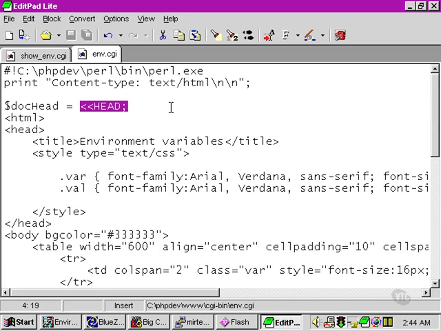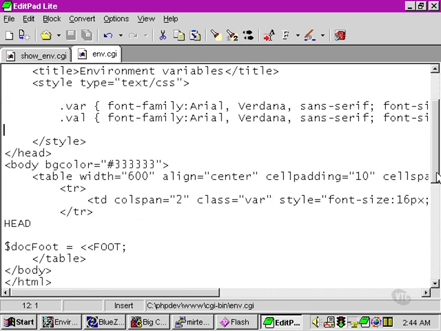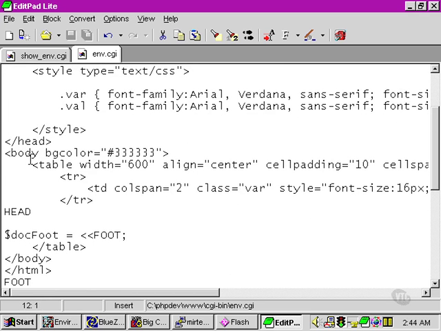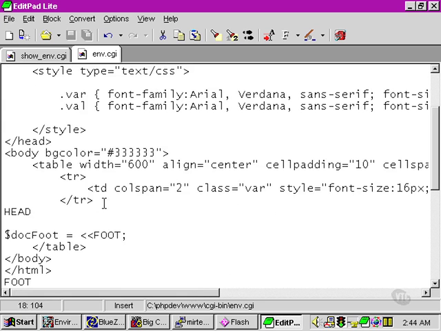I've used a here document style of delimiting the string here, and what I've done after that in this particular variable is I've set up the HTML head, and I've included a very short piece of style definition here using cascading style sheets, and then we've gone into the body of the HTML document and I've set up a table, and the table starts and the header is located within the table. The top of the table we've put environment variables, and then I've closed that row of the table off, and then that's the end of the top of our document.